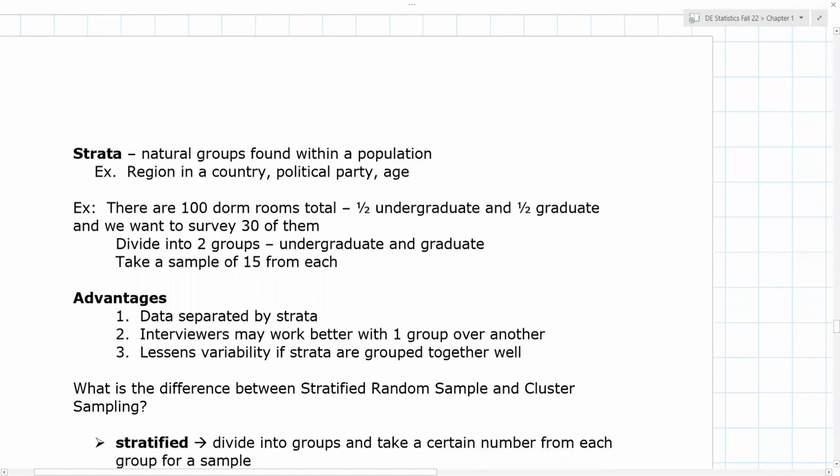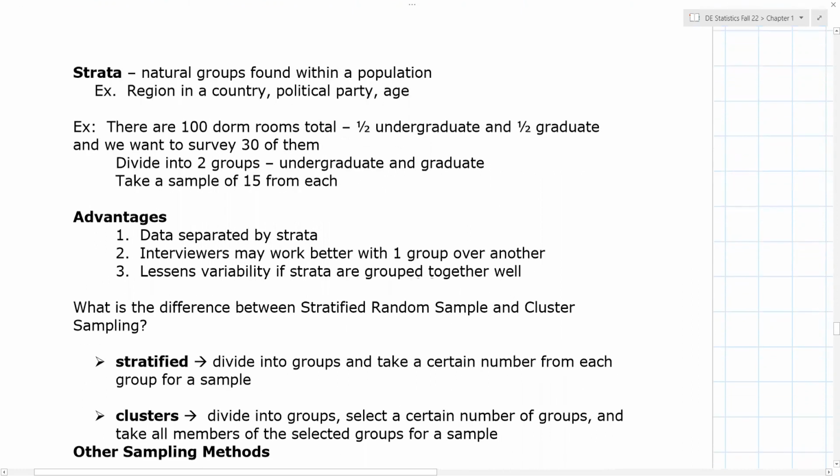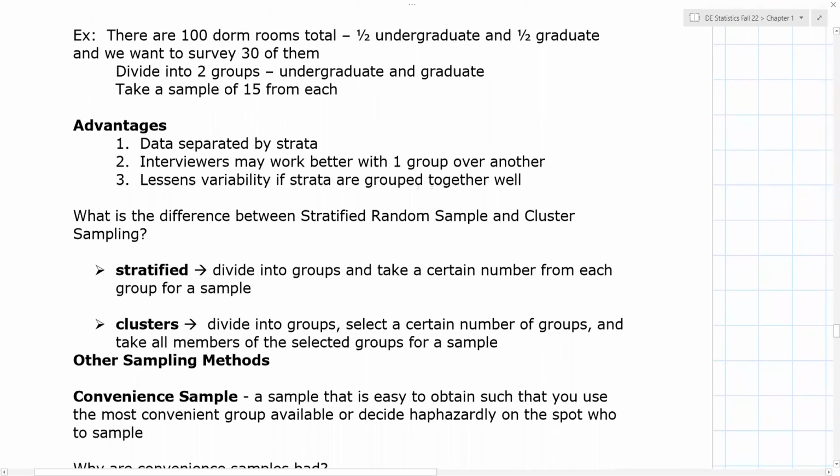So we go in here and it talks about our strata. It talks about some of the advantages of that. And then it talks about the difference between stratified and cluster sampling. And again, it's tricky because the 30,000 foot view of them is, hey, I break my population into different groups and then I grab things from those groups. The biggest difference is in a cluster, you grab clusters as a whole. You don't go inside the cluster to see who's on the inside. You just say, oh, that's a group of people. I'm going to take that whole group of people.